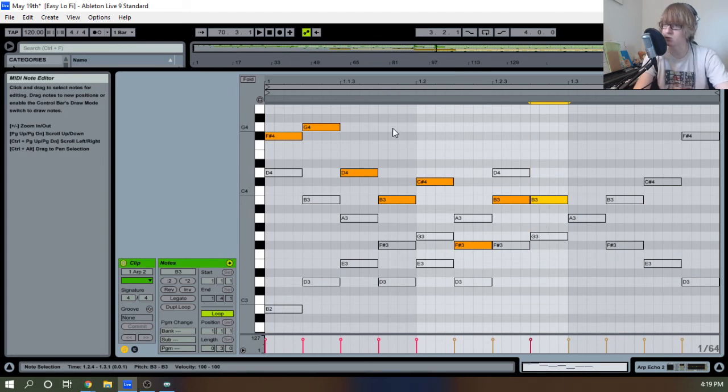I'm curious what this mash of chords is going to sound like if I turn on all the other notes. All right, we'll try that eventually.